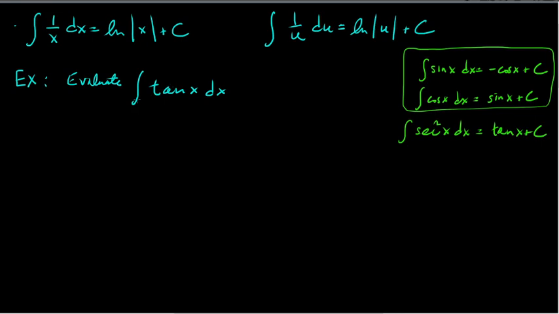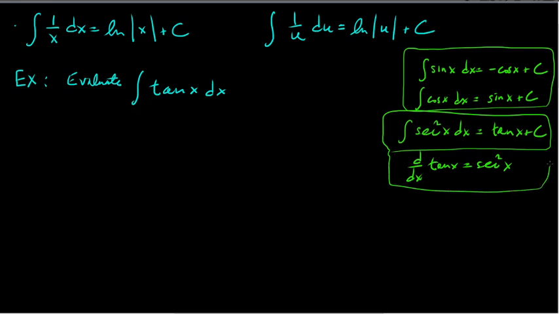We're not doing the integral of secant squared. We're doing the integral of tangent, which is not secant squared. If you take the derivative of tangent, you get secant squared, so that's the inverse of this. These two things are saying the same thing, just in reverse. One is a derivative, one is an integral. Up until now, we weren't able to do the integral of tangent. So how can we integrate tangent?